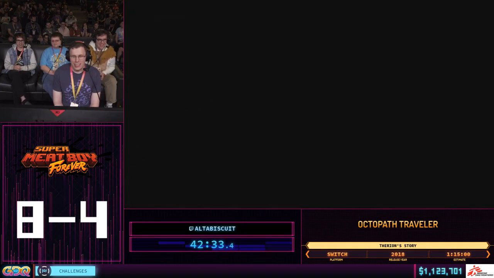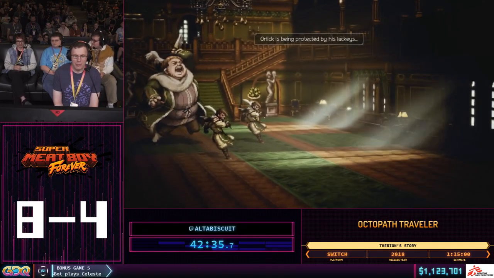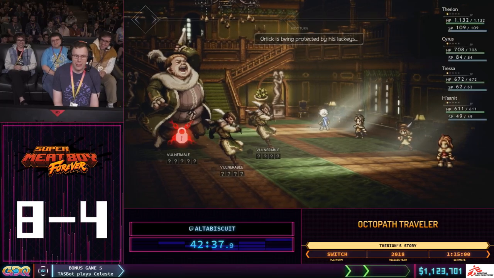So this is Therian's Chapter 2 boss. It's Orlick. He's, for lack of a better term, a D&D nerd.